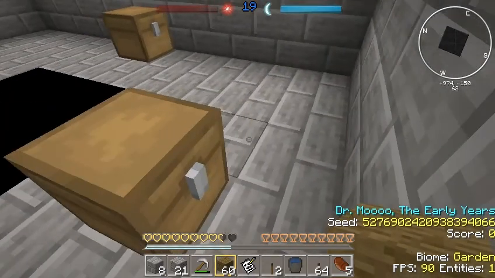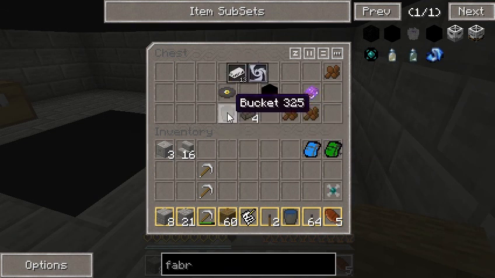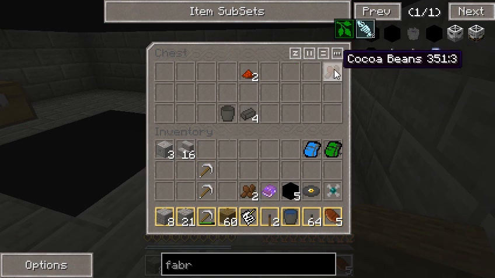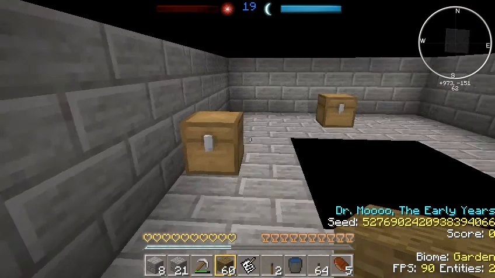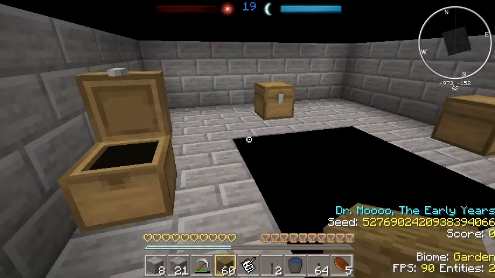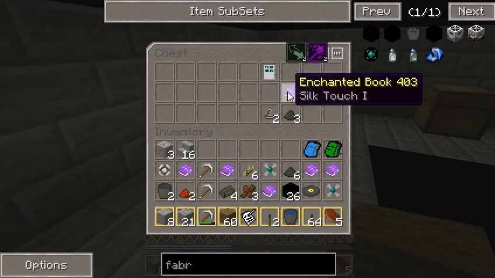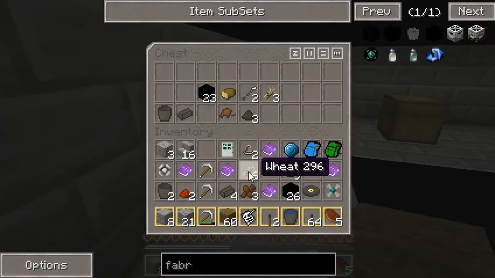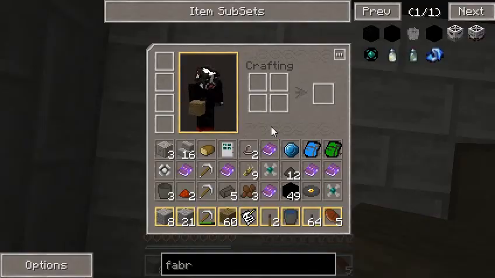Excellent. There we go. That's what we're talking about. Rift signature. Music disc. Definitely want the fabric of reality. That's one of the main things I'm coming for. So we'll just grab everything for right now, and we'll sort through things later. Wow, lots of enchanted books. Well, I guess those are levels, so each one of those... Alrighty.